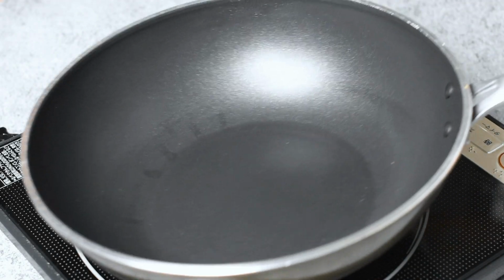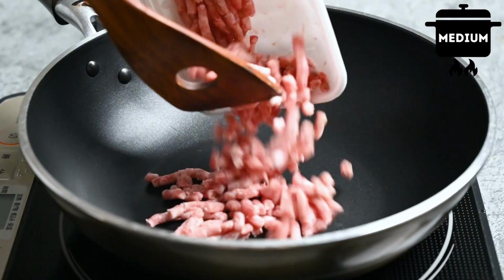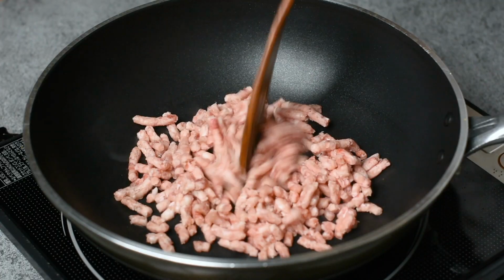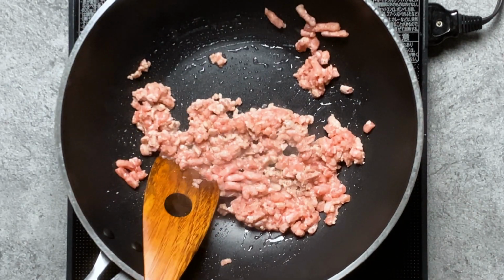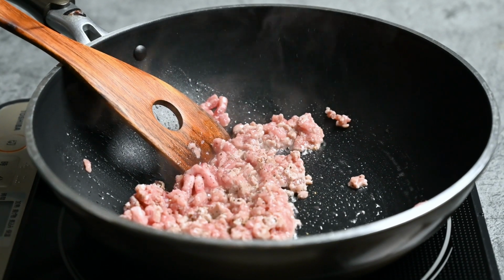So I'm gonna start by heating a pan or wok on medium. Once it's hot, add the pork mince. I don't use any oil at this point because the pork has enough fat already. Season it with a sprinkle of salt and pepper. At this point, we're just gonna fry until it's browned.